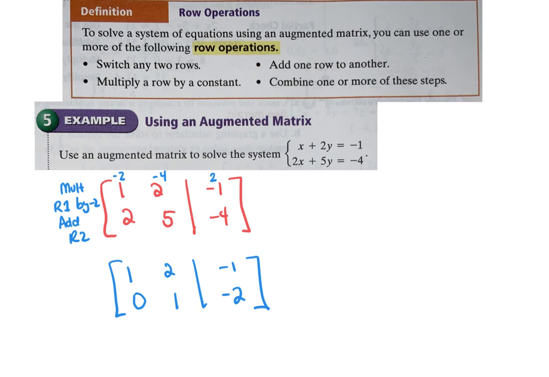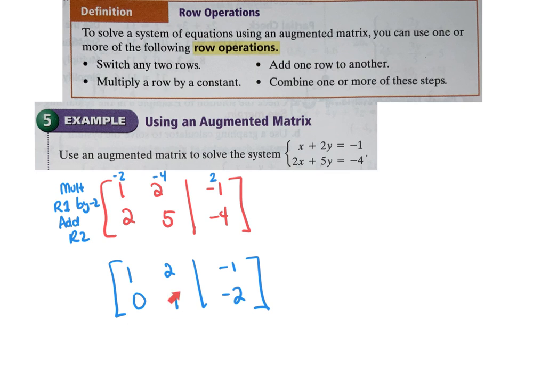All right? So actually what that did for me is that gave me a 1, 0, and a 1 where I want it, right? I want this guy to be a diagonal of 1s and everything else 0. So that actually helped me out more than I thought it would, okay? If it had not done that, I would have just taken whatever this number was and divided across to get that to be a 1 because I already have a 0, okay? So now I have a 1, 0, and a 1.